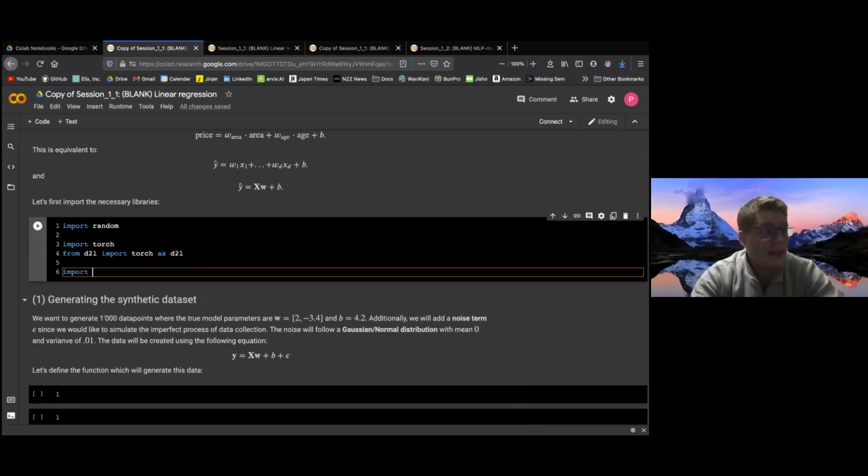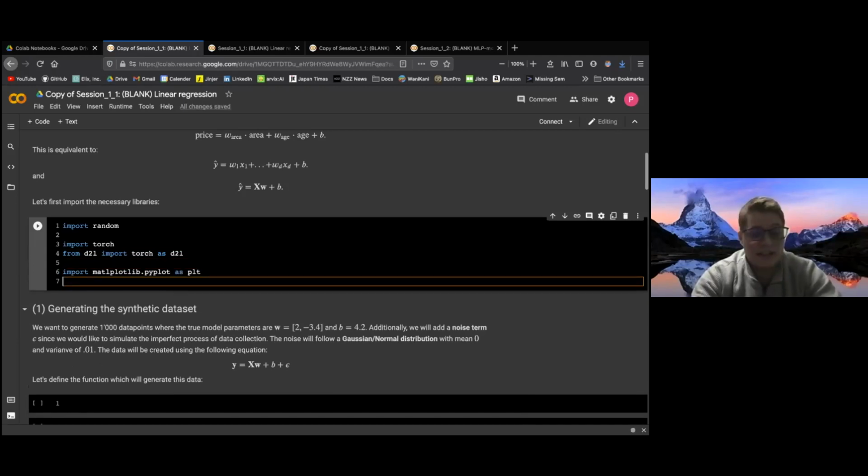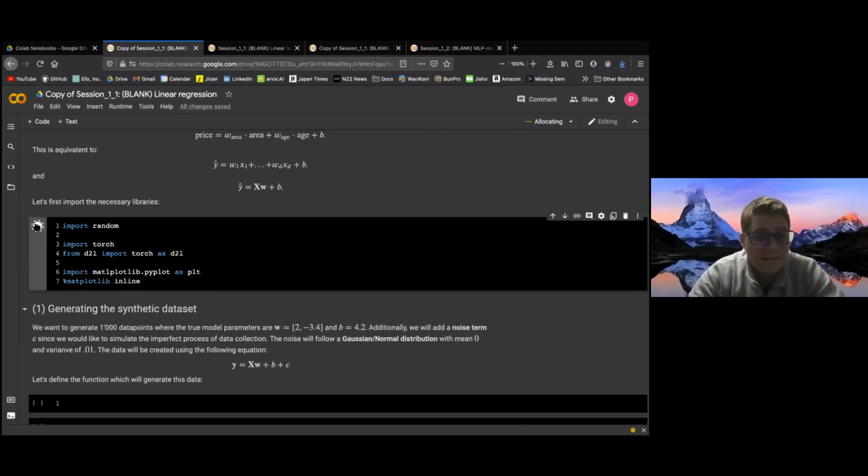And lastly, we need something to see what we're doing, so I'm going to import matplotlib.pyplot as plt, and I want to show my plots in this notebook. So I'm just going to do this, and if I run here, it should import everything for me.